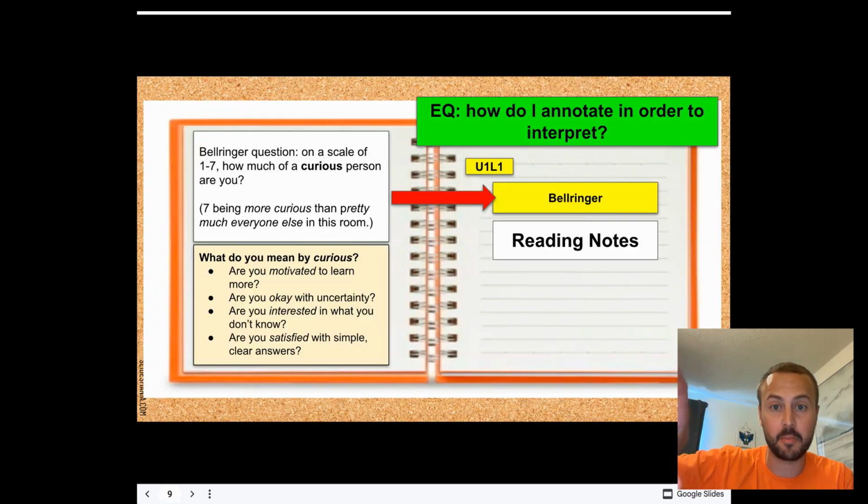But I have on the board projected, here's what goes in your spiral. And we really move through the course with that as our bread and butter system, where it might be a bell ringer, it might be some notes, it might be we're taping in some stuff and annotating. But that structure is the foundation of what we do in our classroom. It doesn't involve any technology other than I have the slides posted on Canvas if they need them. And that's it, in a way.